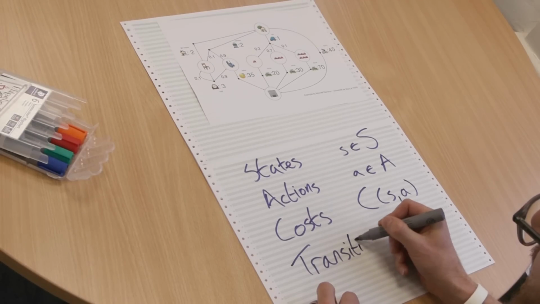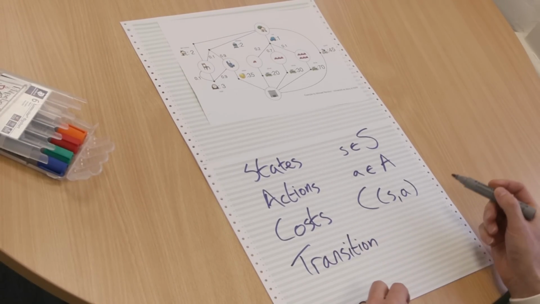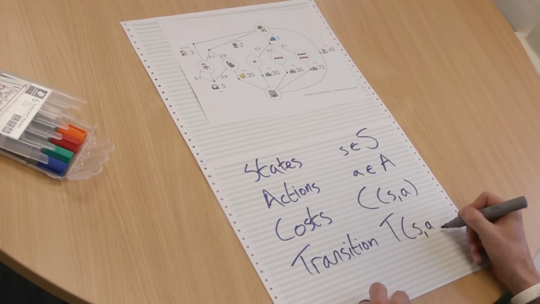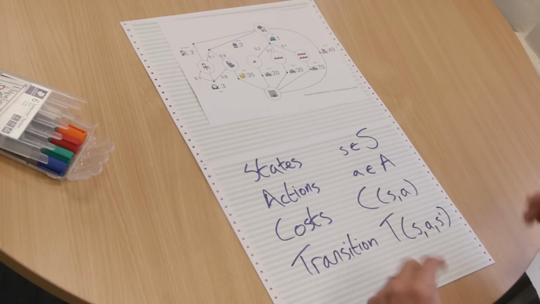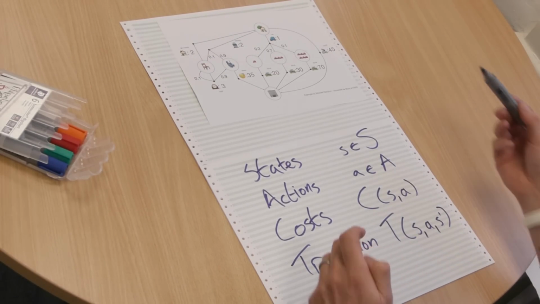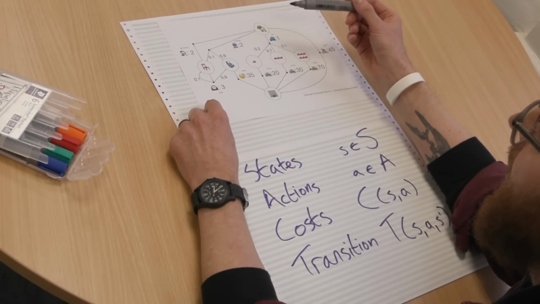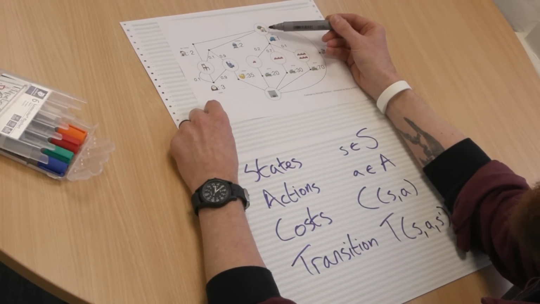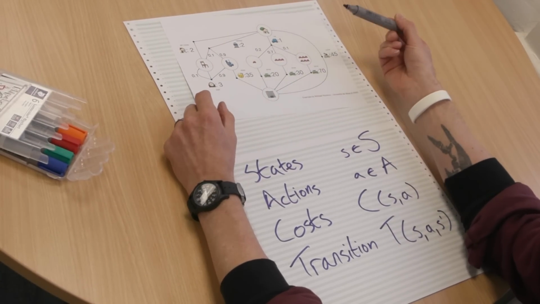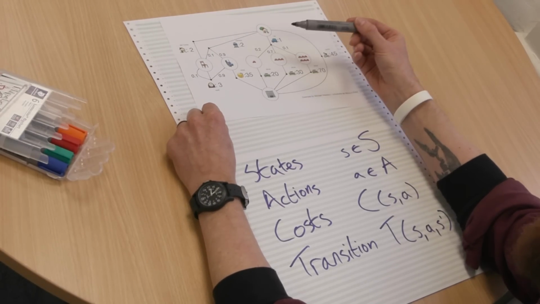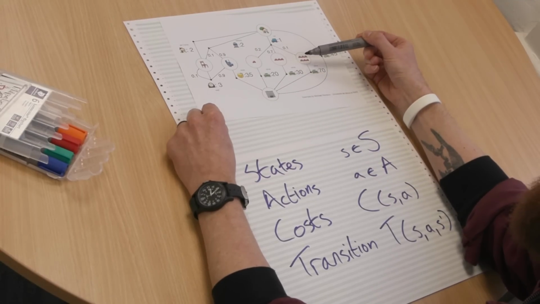And then I have my transition function, which is going to give me the probability of ending up in a particular state after executing a particular action. You would write that typically as T(s, a, s'), and the s' is the successor state, the state you get to. So if we look at the model here, we've got our home state, our action car, and then we have 3 different s' states we could reach: light traffic, medium traffic, and heavy traffic. Those are all different states.